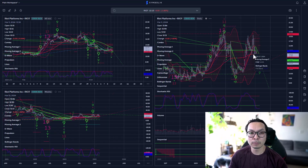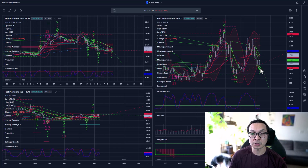And then swing it over to Riot to check on the chart. Here we have the buy countdowns for a sequential and combo. We can see what the price did last time these 9s hit and starting to appreciate. So I think holding strong and buying another contract for Riot here was a good option. And I think that's hopefully going to appreciate. And then we'll target some of this upside of $16, $17, $18. And then we'll start releasing some of those contracts if we start appreciating. If we get below our stop loss, we'll get out of the contracts as well too.